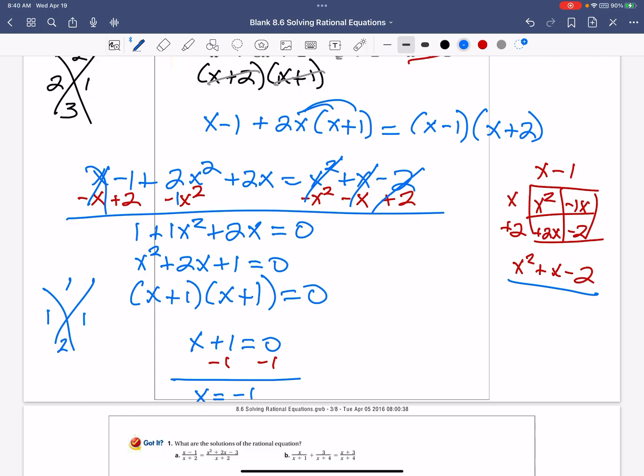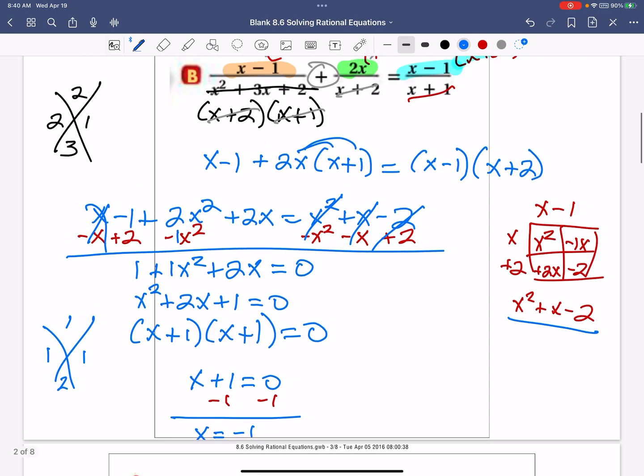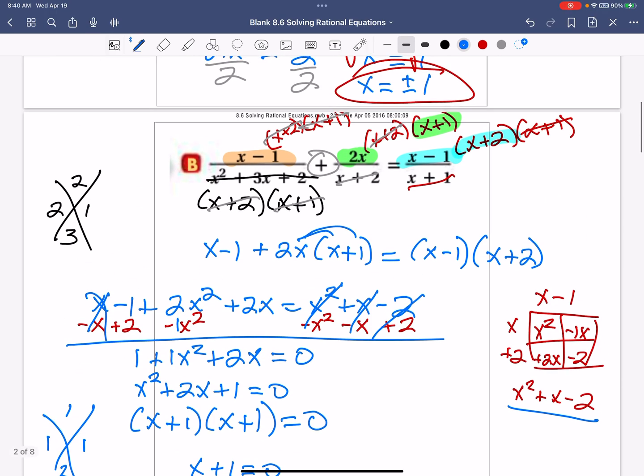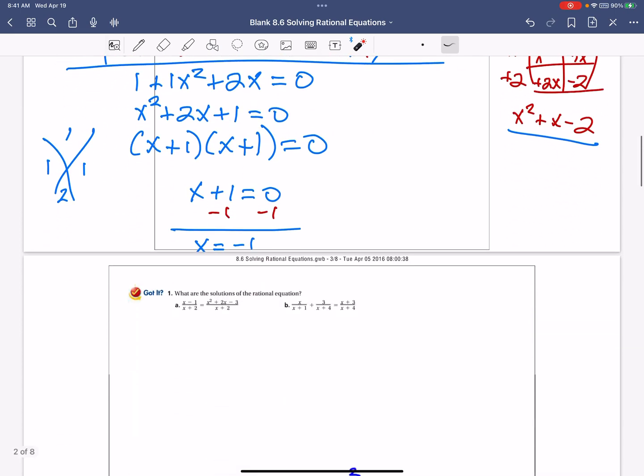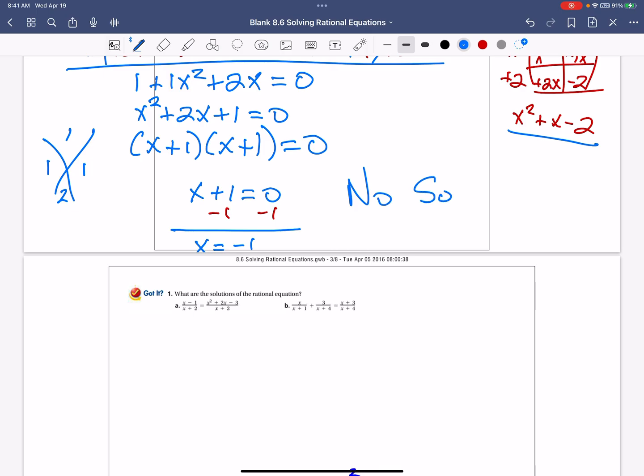So, does this solution work? Can we have x equals -1? If we look at the original equation right here, if we plug in a -1 right there, -1 plus 1 equals 0, and we can't divide by 0. So we did all of that work, you'll be extra happy to see, to figure out that we have no solution. The problem has no solution.